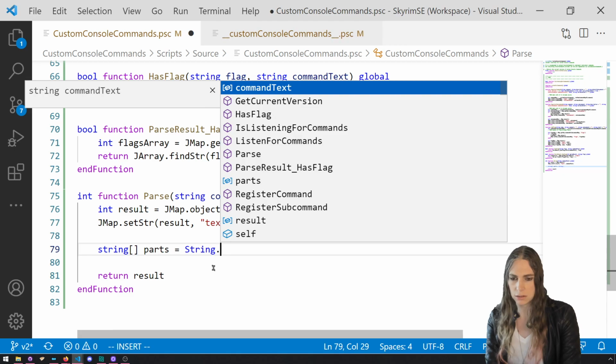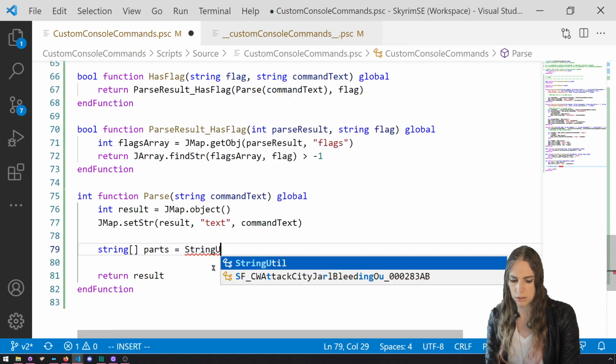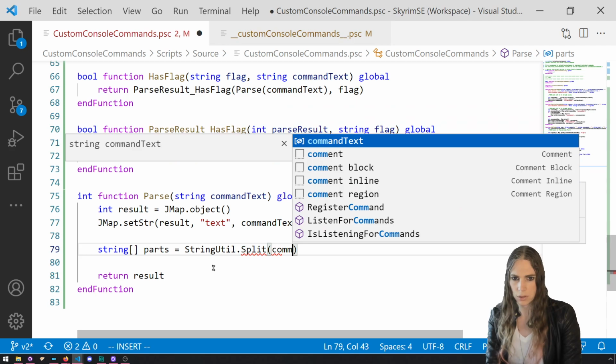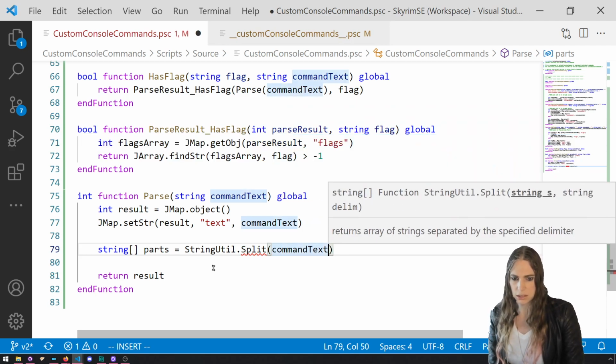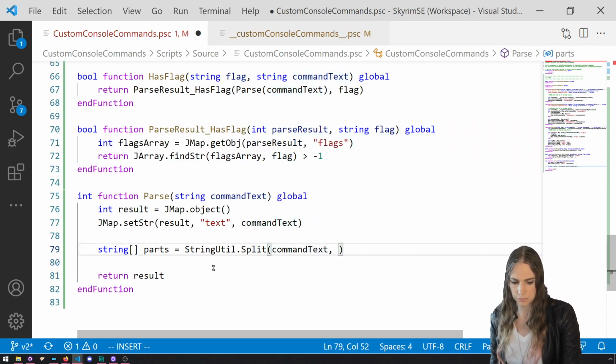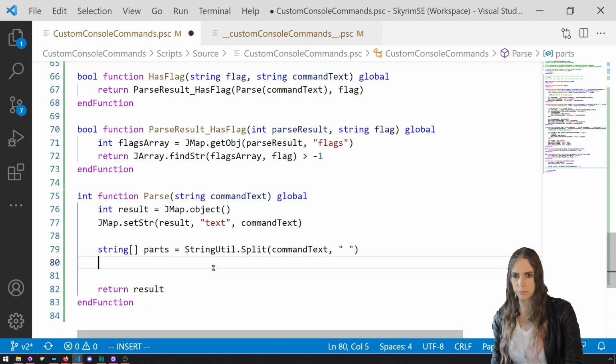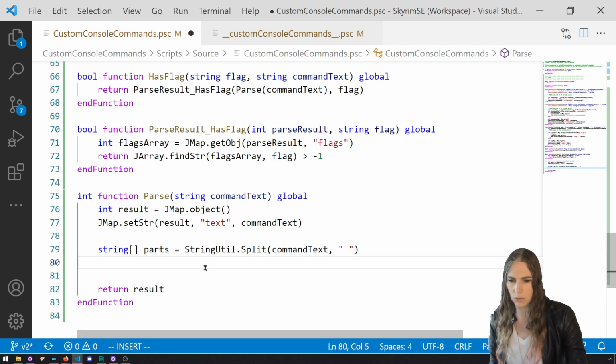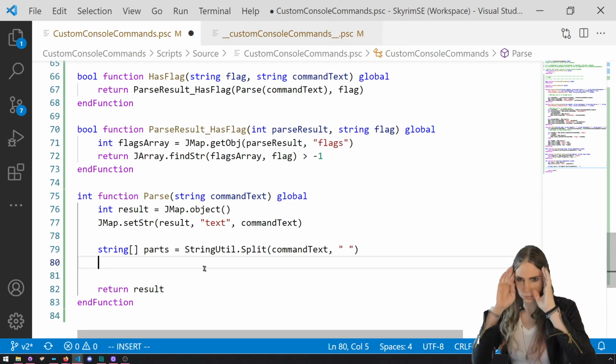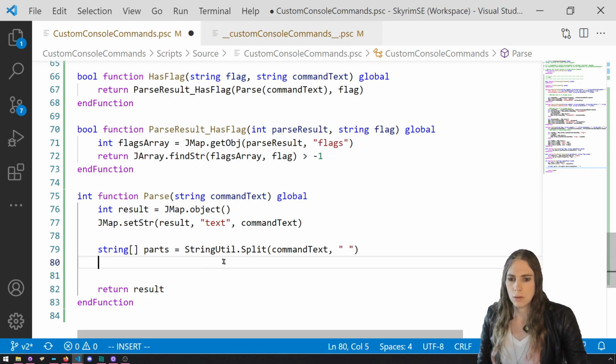String dot, string util dot split command text on spaces. So we need to find out if there's a subcommand in here, but there could be flags in here.